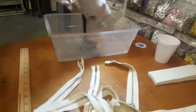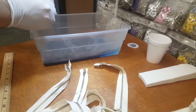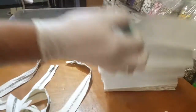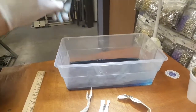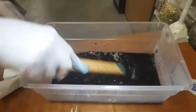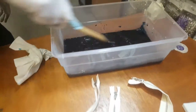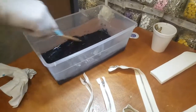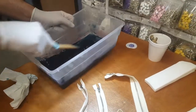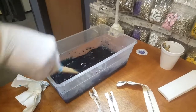You gotta make sure you have your gloves on. I think this might be too much dye, but anyway it doesn't matter. You gotta have some sort of napkin or tissue to wipe, and you gotta mix it. How long do you have to mix it for? This is one of those things where I don't even know what I'm doing — I feel like I'm in the kitchen cooking. At least in the kitchen I know what I'm doing. You gotta mix it and it's gotta be hot — boiling hot. I got hot water from the coffee machine.